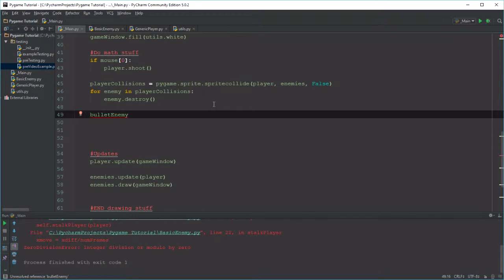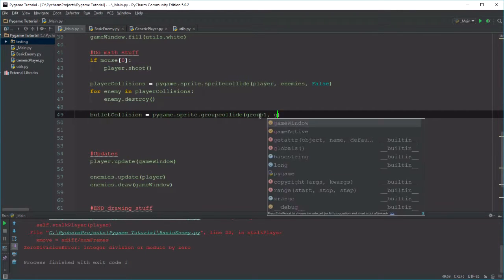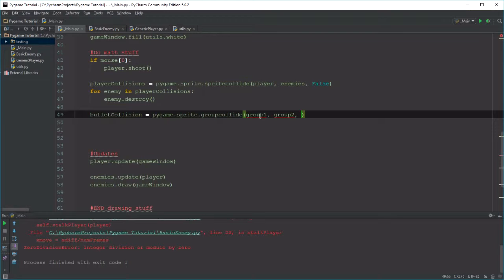I'll just call them bullet_collisions equals pygame.sprite.groupcollide is, I believe, the name of it. And it is just groupcollide. And this one takes group 1, group 2, and then these are just dokill 1, dokill 2.